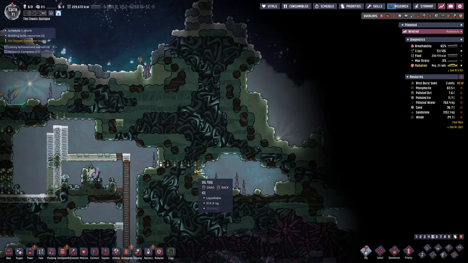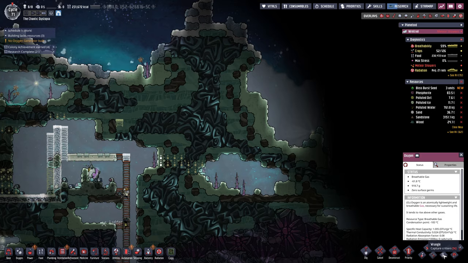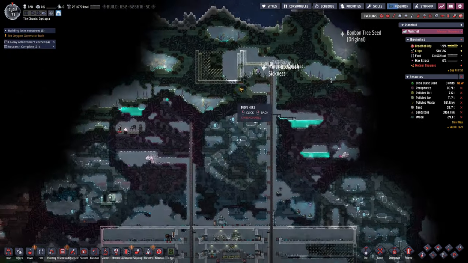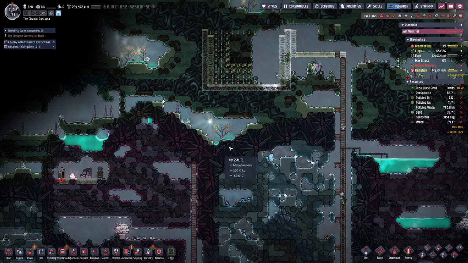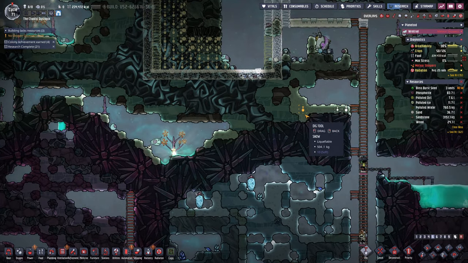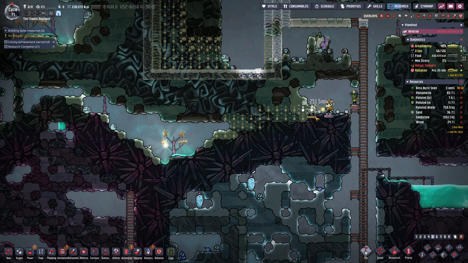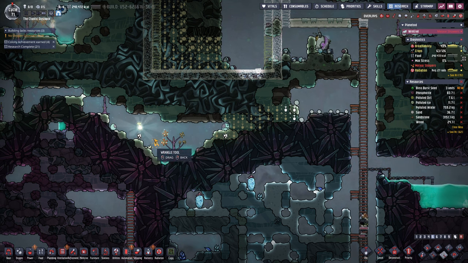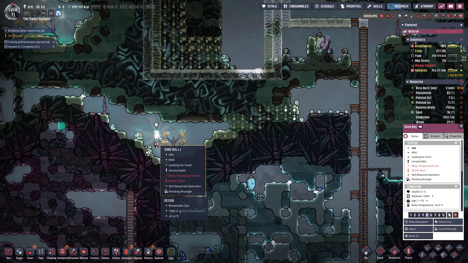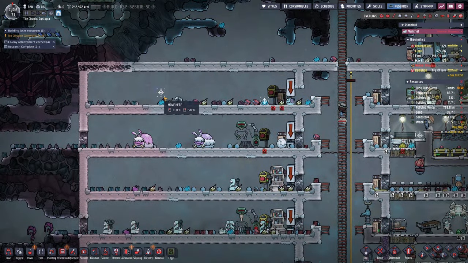Let's dig through here. We're gonna get him out. We're gonna wrangle you. We're gonna move you here. There's another egg somewhere. Ah, there's another egg there. Yeah. Let's dig you out. We're gonna wrangle you as well. Not you. Oh, what do I want to do with those things? Move. You can get moved to here.